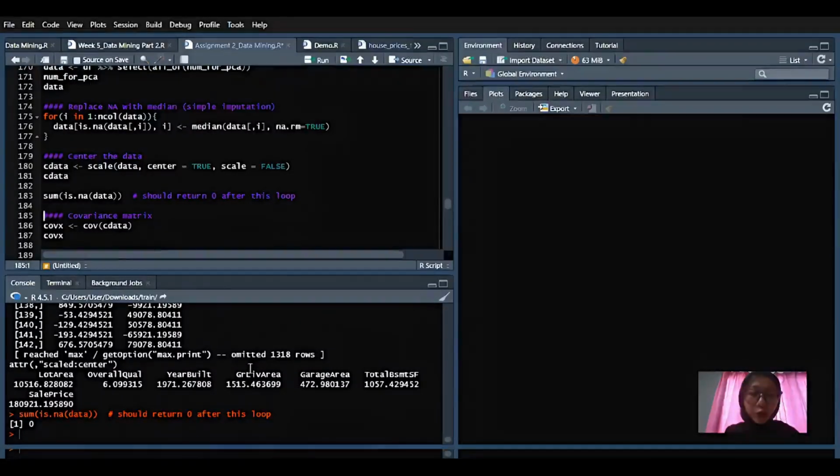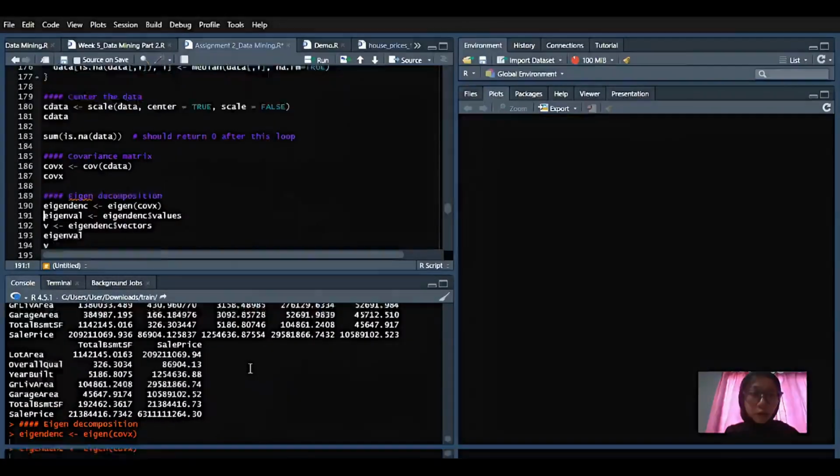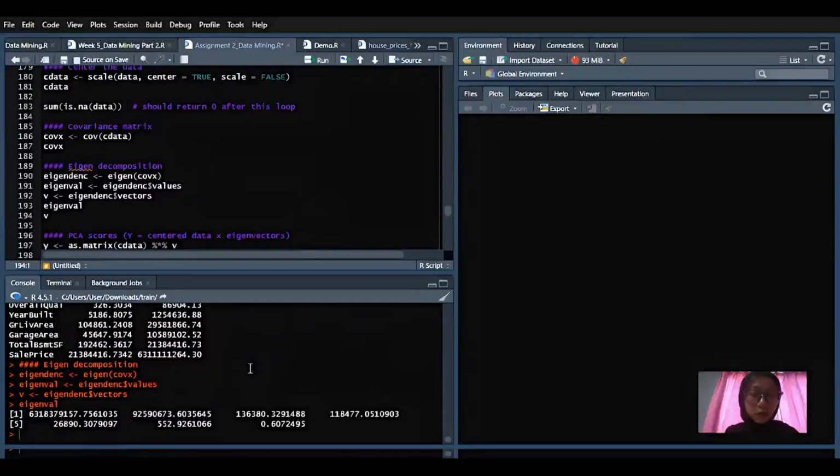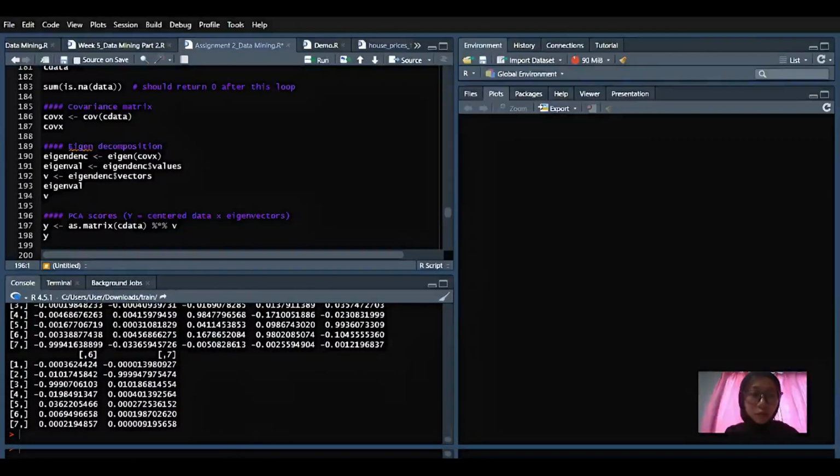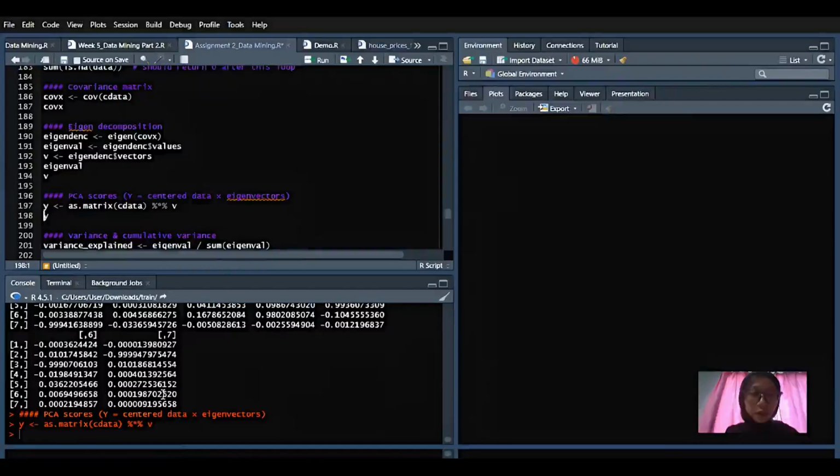Then I compute the covariance matrix and perform eigen decomposition to find the eigenvectors and eigenvalues. Multiplying the centered data by the eigenvectors gives the principal component scores, which are uncorrelated new variables.